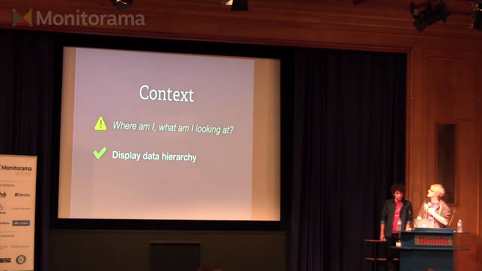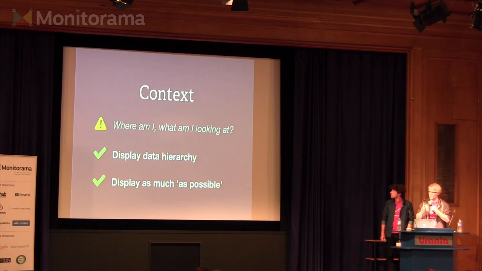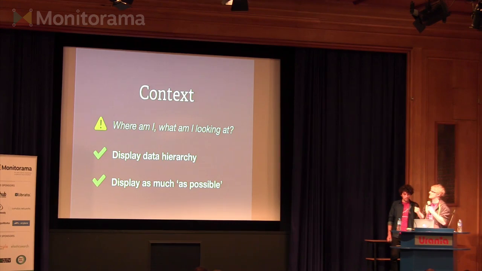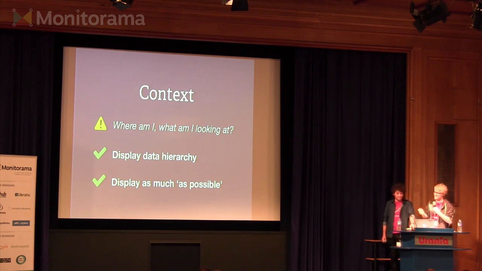So the next bit is, once you've got a good hierarchy, you need to figure out exactly how much it is that you're trying to show. What we try and do is display as much stuff as possible without it being too much. Now that's a little bit weird because you have to know exactly what is too much. I think the way we usually do that as designers is, at some point, all of the stuff you're looking at becomes almost meaningless in that you've reached the point where everything has started to lose its clarity. At that point, we need to rein it in. And I think that's how we decide what to show.